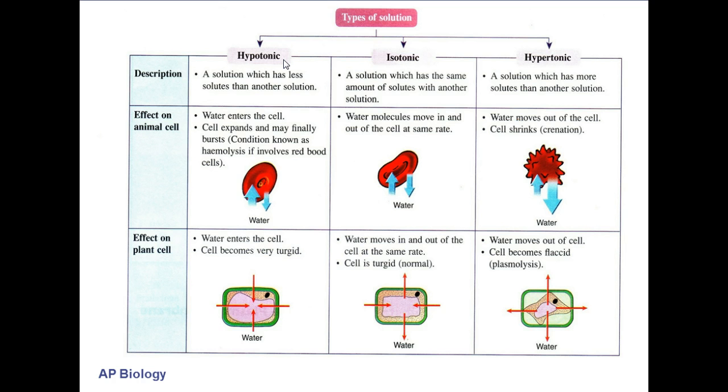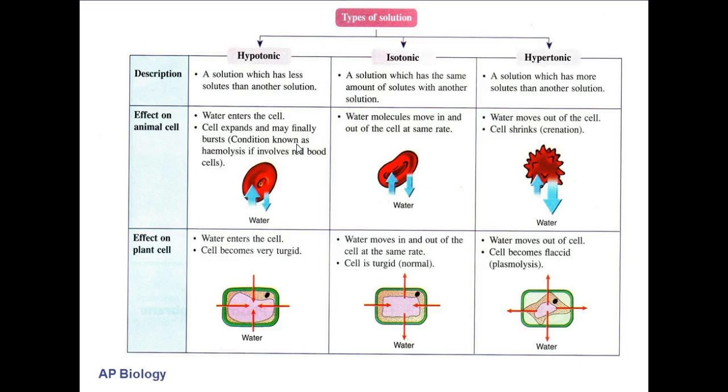Now, also write that if a cell is sitting in a solution that has a low concentration of solutes, water will move into the cell. All right, water will move into the cell because we have a high concentration of water outside and a lower concentration inside. So water will move into the cell. We say that the cell will expand. Now, also write in your notes that if that expansion keeps going, the cell can burst.